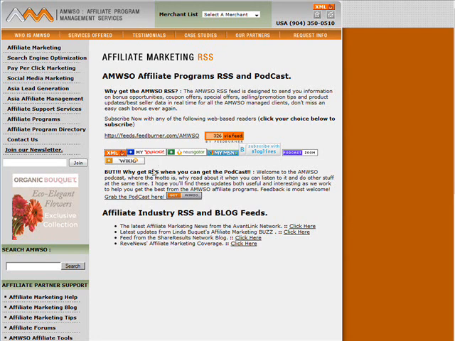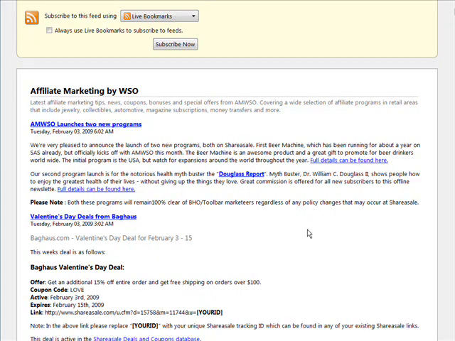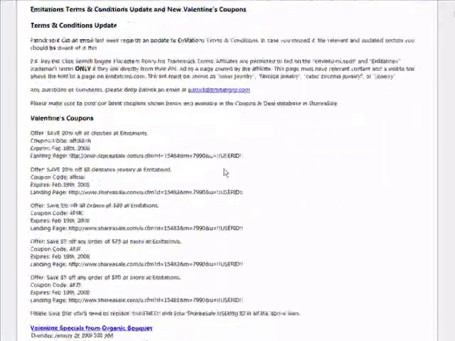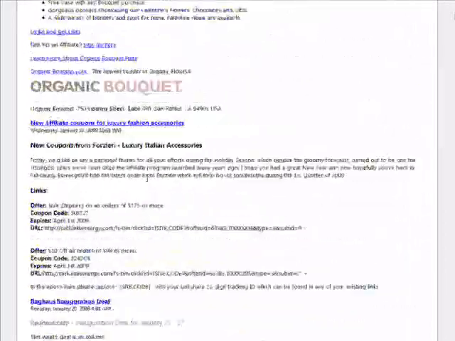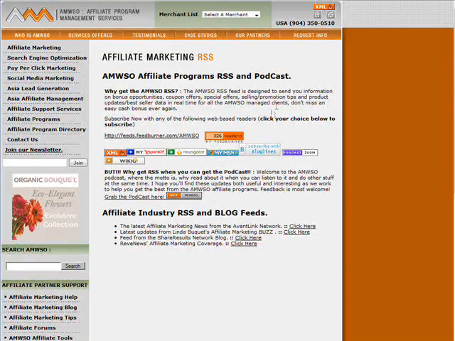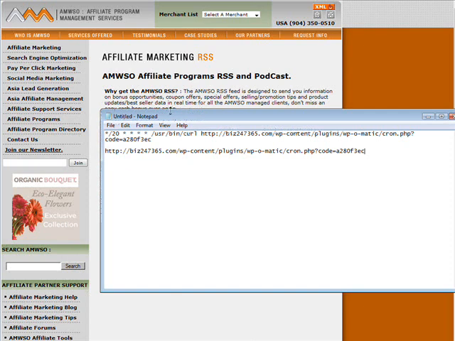Now what you can do also is click on it and it will bring up a screen like this, and it will show you what is actually in the RSS feed. So you can look and see how often things are being posted, and if it looks like a good match, then that's one that you can save to put in your WP-O-Matic setup. So just add it to your notepad and pick up as many feeds as you want here. You should pick up quite a few. It'll take a while for you to research the feeds that you need.